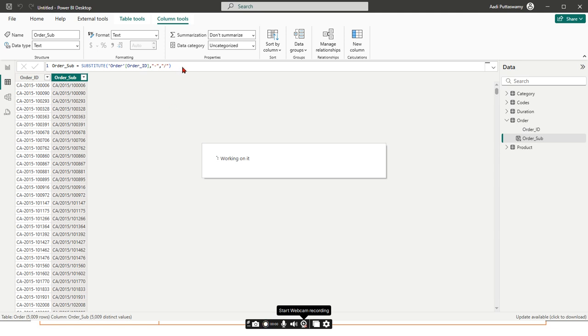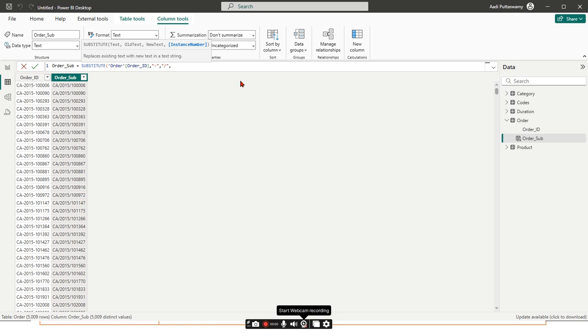But suppose the requirement is to change only one of the hyphens, then we have another parameter, instance number. You just observe here, the instance number parameter is within square brackets. Whenever you have square brackets, just think that it is optional. Optional means you can ignore that. Now I didn't give any value here, so it replaced all the hyphens.